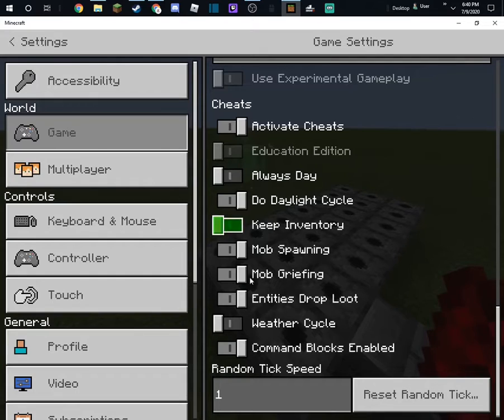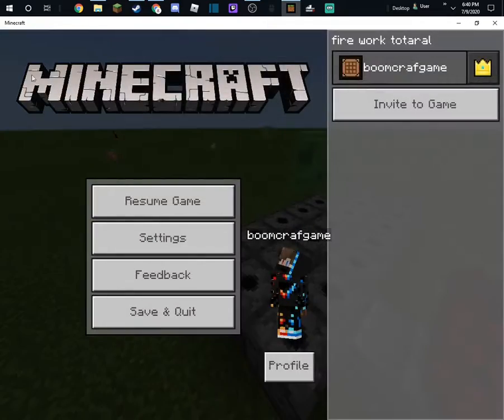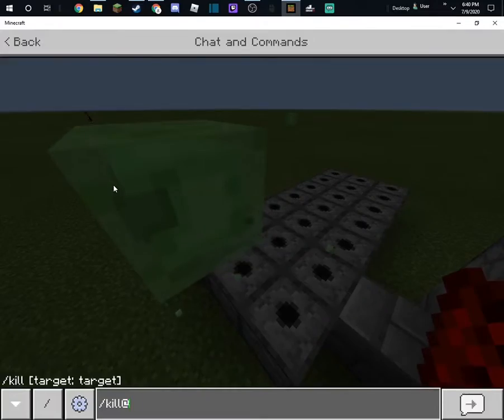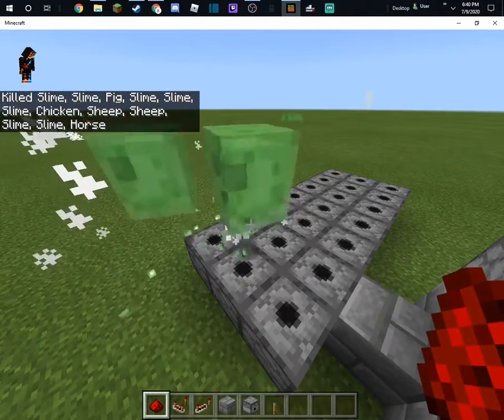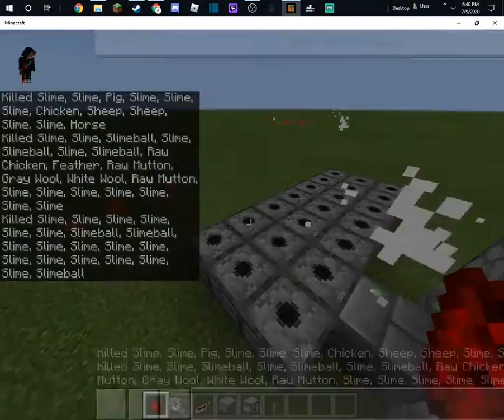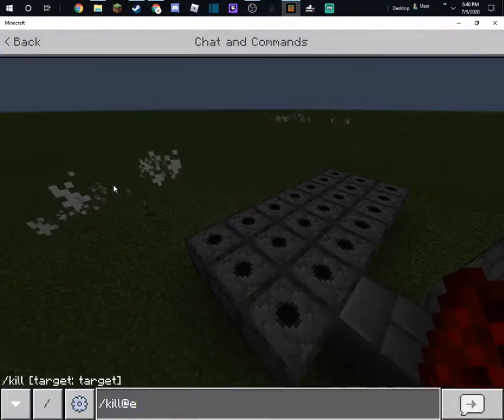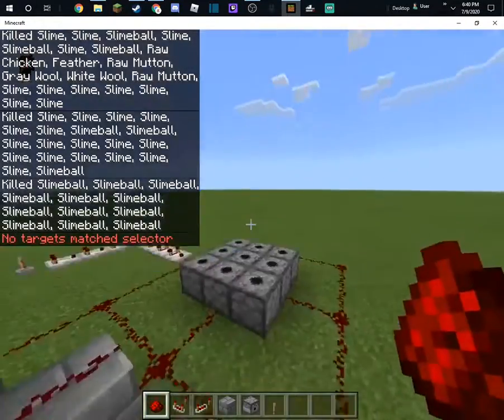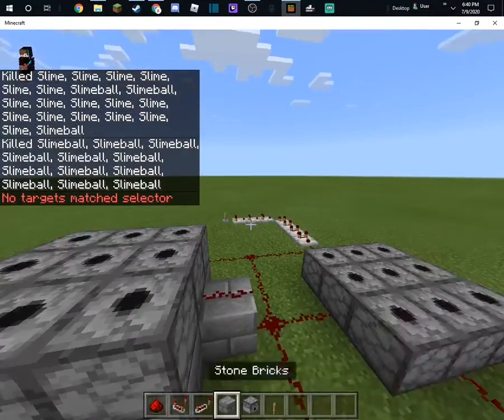I should have done this earlier, but we need to turn off mob spawning, mob griefing, and entities drop loot. And then we're gonna do slash kill at E. There we go. Other than me, there is nothing in this world.